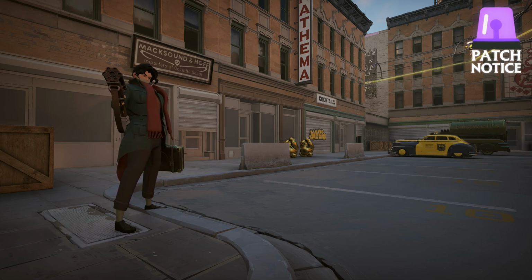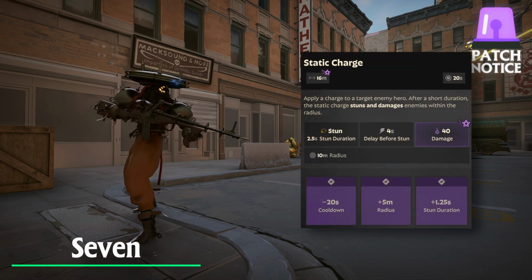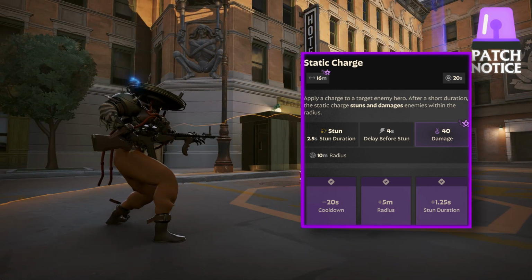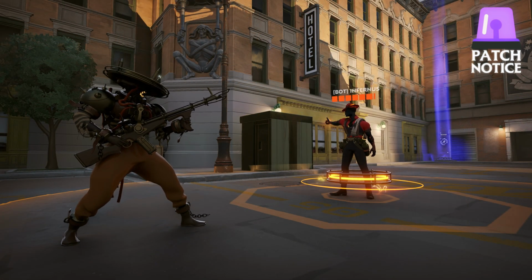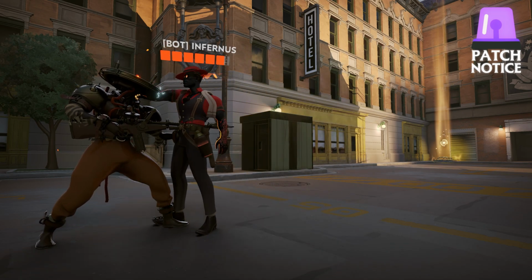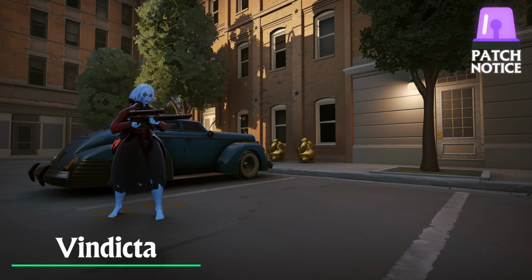With Seven, your electric light bulb, well, he's been adjusted slightly again with his static charge. The range scaling has been reduced slightly from what it was in the previous patch at 0.1 to now 0.07, and static charge's base radius has been reduced from 8 meters to 5 as well, so it's not as easy to get those stuns off as it was last patch. But his tier 2 will give you a plus 5 meter radius.